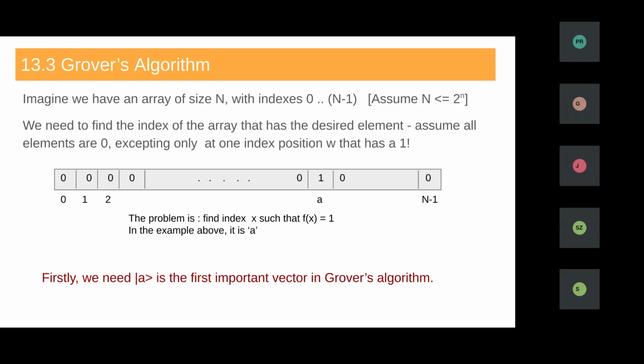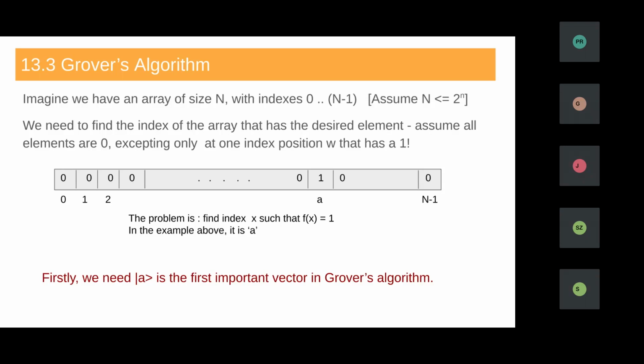So here is Grover's algorithm. Again, it is repeating the same things. You have 0 to N minus 1, and fx is equal to 1 for one of them, while the rest are 0. So the problem is to find x such that fx is equal to 1. In this example, it is equal to a, because we were talking about the string. So the important thing is, if we call it a, then we can say it's ket a. So we are trying to look for ket a, which is the first factor. So for Grover's algorithm, there is always a bunch of processes.